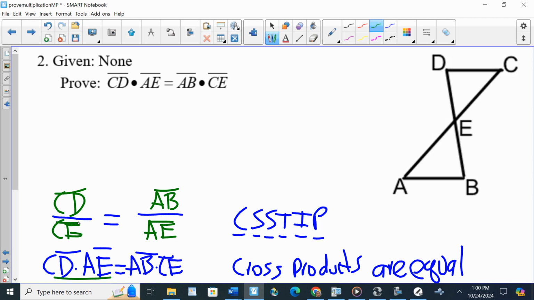Before the proportion always is your similar triangles. So I'm going to state that the triangles are similar. It's pretty obvious which my letters are here. DCE. Just make sure your letters correspond. So D and B correspond. C and A correspond. E and E correspond.